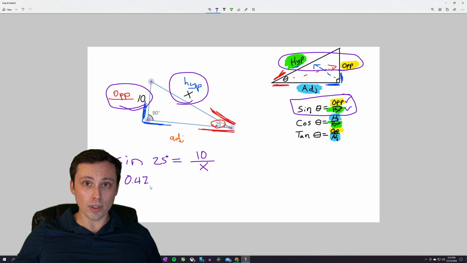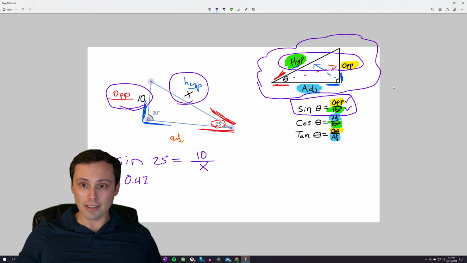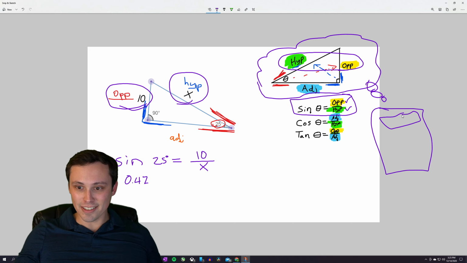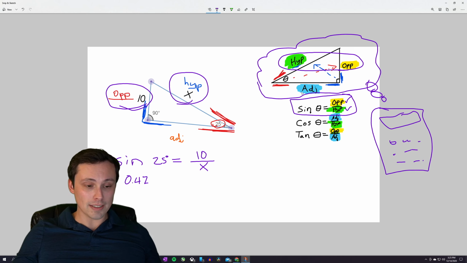And when it gives you this 0.42, it's actually telling you that in its triangle, that this could be its little thought bubble, right? This is your calculator's thought bubble, okay? Here's your little calculator with all of its little buttons. This is what your calculator is thinking of when you press the sine button. You're telling it that you're thinking of the opposite divided by the hypotenuse, and you're giving it an angle to tell it what triangle you are similar to. Okay, that's what you're doing. You're actually looking up a similar triangle to yours. And when it gives you this 0.42, it's the ratio of the opposite divided by the hypotenuse.